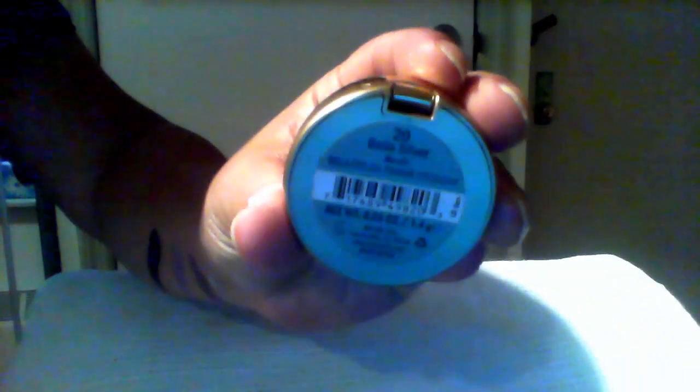Next, I have the Bella Sober, number 20. This is a metallic. This really looks pretty in this casing. Oops. Wow. See that? Well, now I'll swatch it on this side. It's right there.